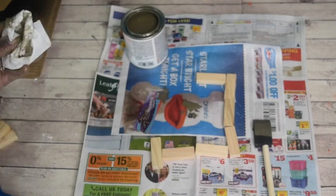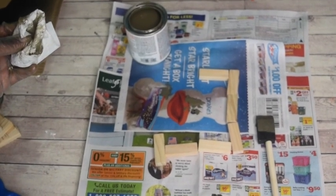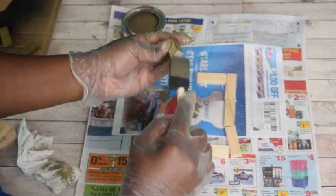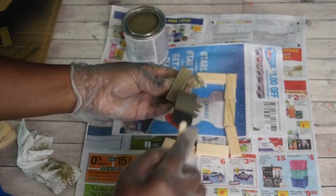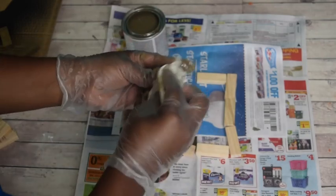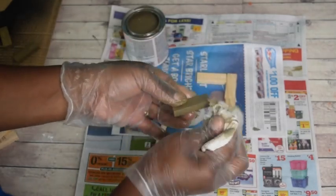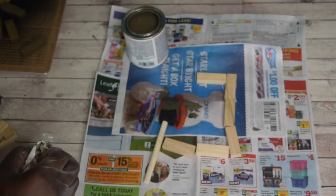So yeah, again, this part takes a little bit of time and patience. However, I was really happy with how it came out, so I didn't mind taking the time that was needed to stain the pieces. There were 5 signs, 10 pieces each, so that's 50 pieces. As you can imagine, it took a little bit of time, I think about 15 minutes or so.